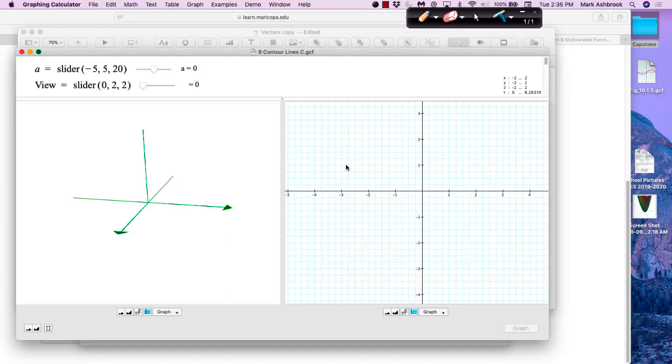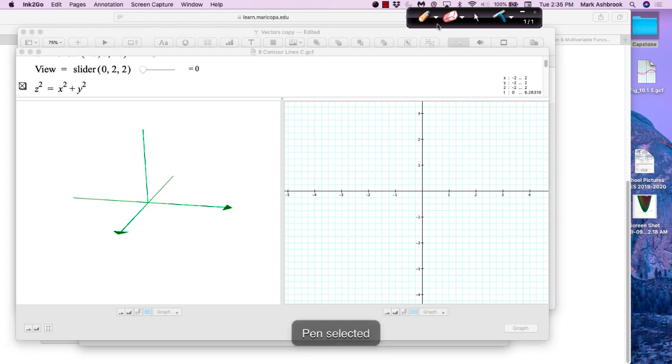So let's look at this, okay? So here I have this equation, z squared equals x squared plus y squared. And I want to find traces that are level curves, meaning they're all at the same level. What will I do to do that? So what will I do to get traces that are at a constant level? If it's a constant level, then what am I setting constant here?